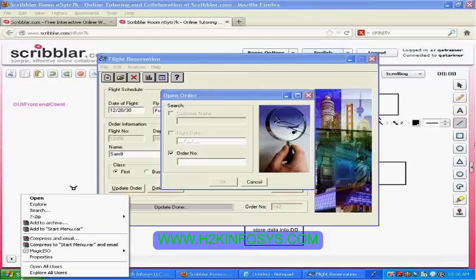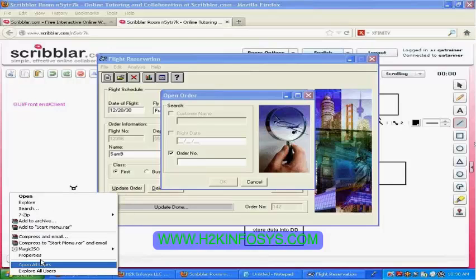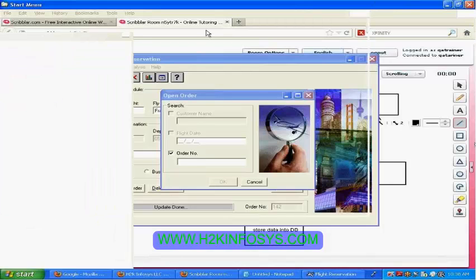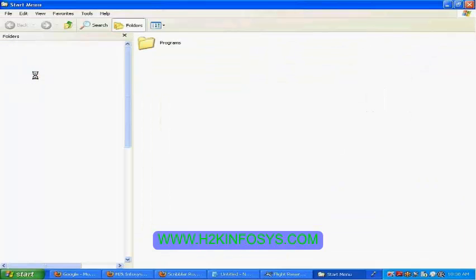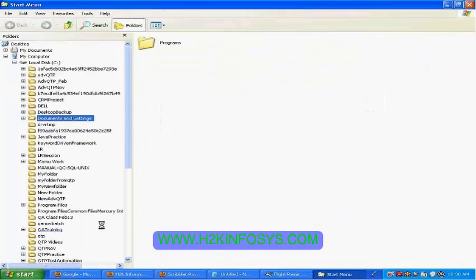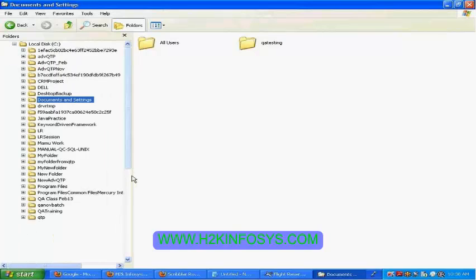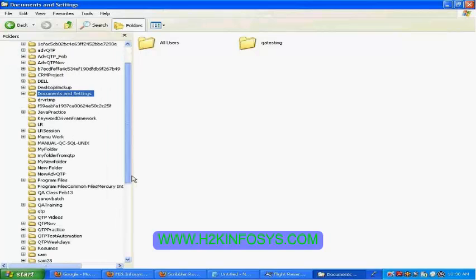So here I navigate to the database. That particular application's database is installed at this location. Where is that?